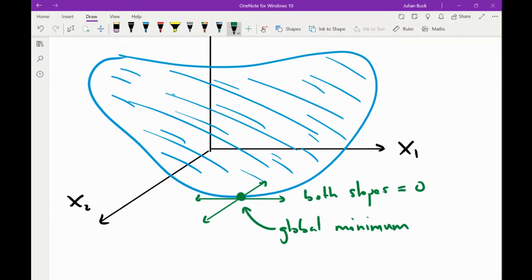Julian, is it necessary that both of them have to be 0? Well, mathematically, yes. If you have a global minimum that occurs, that's also a local minimum. So in other words, if I've got a smooth surface like the way I've drawn it, this is what's going to happen. The same thing up here.